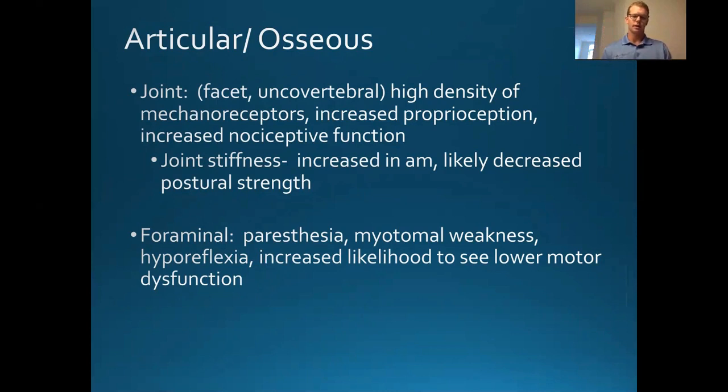If it's foraminal in nature, they could have some paresthesias. That is going to be more where it's joint related, but they're presenting with signs of the cervical radiculopathy that we talked about. So if it's isolated to the joint, it's going to be more of a local pain. If it's foraminal, where it's also involving the nerve or the nerve root, then we might be thinking more radiculopathy in nature.